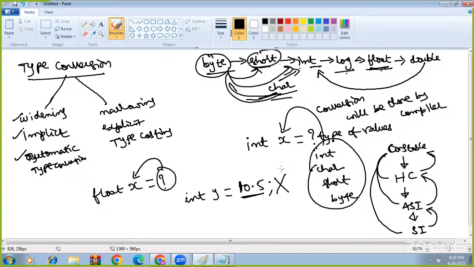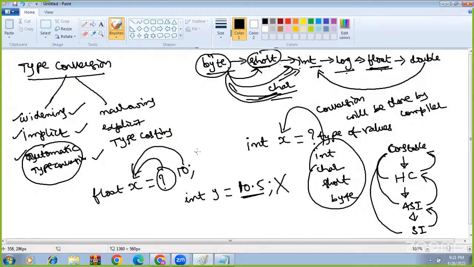So what do I have to do, sir? If automatic promotion is not possible, what do I have to do? One more point I want to tell you: why is it called automatic type conversion? Because I am not converting anything here. If I write 10 here, 10 is int, and 10 can be converted to float. Am I converting it? No. Automatically it is going to be converted. First point. Next, coming to implicit: am I converting explicitly by writing any conversion here? No. So that is why it is called implicit.